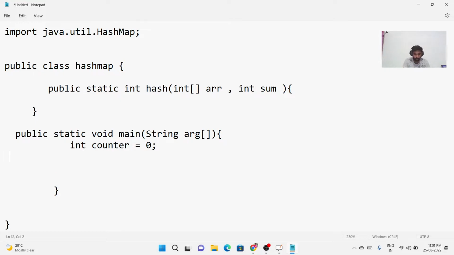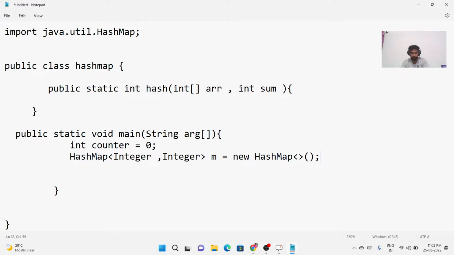So now in this we initialize the counter to store the count values, and now I have to declare a new HashMap with some values inside it, and the values must be in the form of integer because we have to get the values of numbers in the form of integer. So here we go, and the name can be anything. I will take it as m, and now I would like to write it like this.